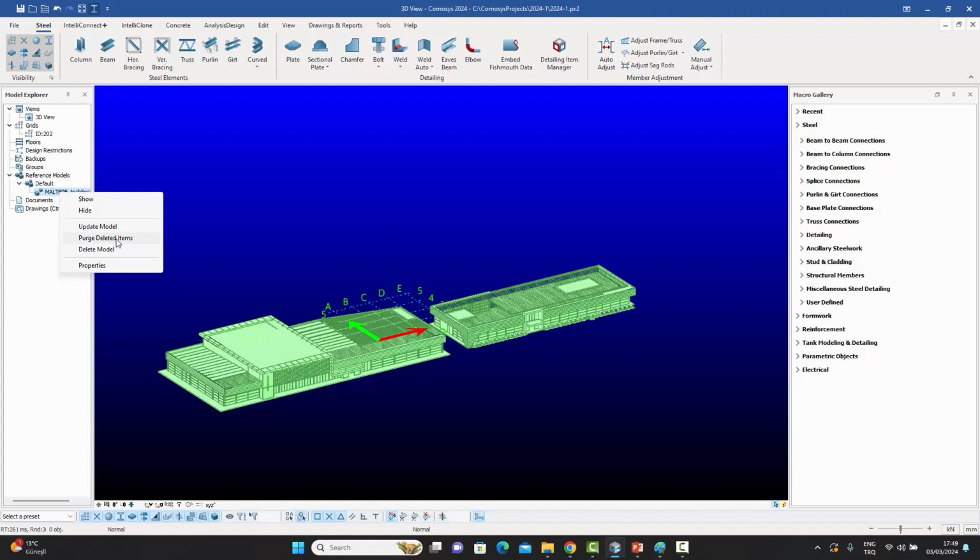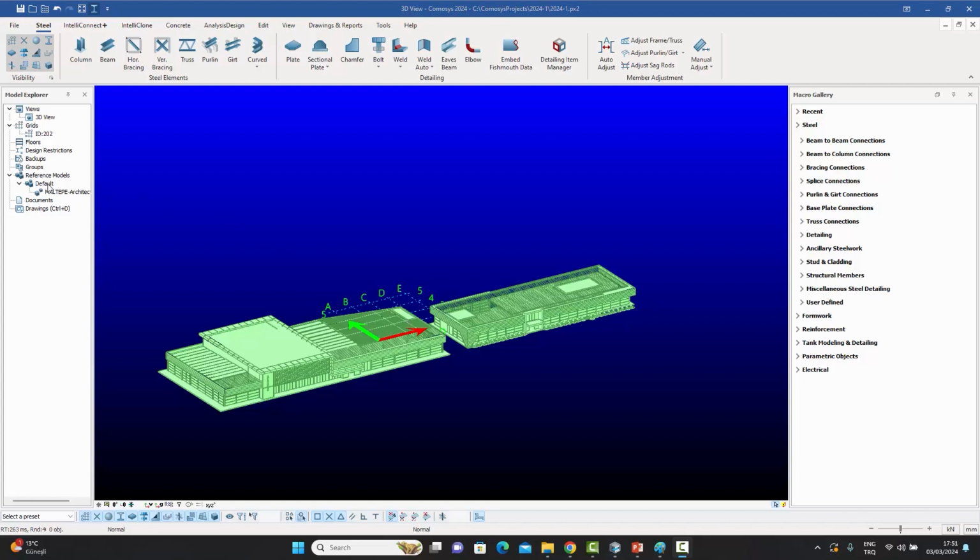But then it'll also give you the option of deleting them once you've seen them. So it's a very nice way of importing your IFCs as reference models. Unlike the original IFC import, one difference is that these are now just generic solids, and they're not converted into native objects. If you want native objects, then you will have to use the original IFC import, which you're already familiar with under the import menu.